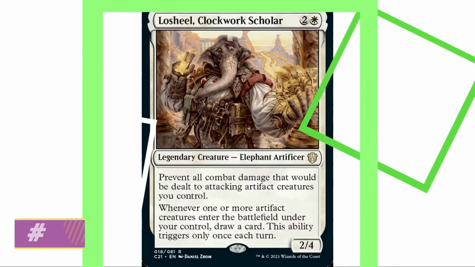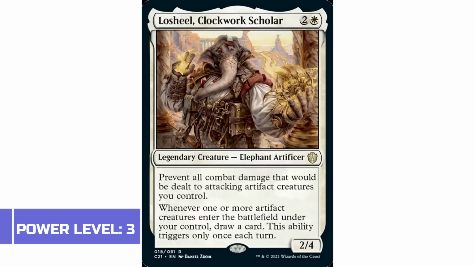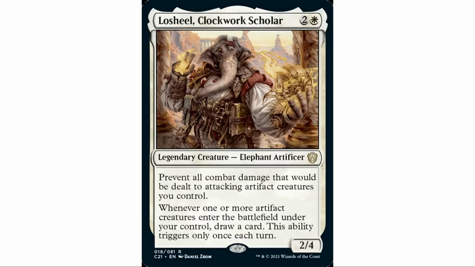Next up, Lochiel. And I gave Lochiel a 3 for power rating. Just the mono white artifact creatures theme, that in general the ceiling is really, really low there. I think that it does have a draw effect. And I know in the last video I said, if your commander has a draw effect, that it should be at least like a 4 or a 5, but the draw effect is very minimal.